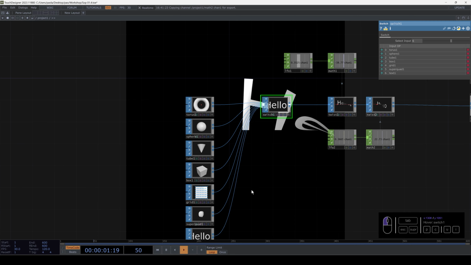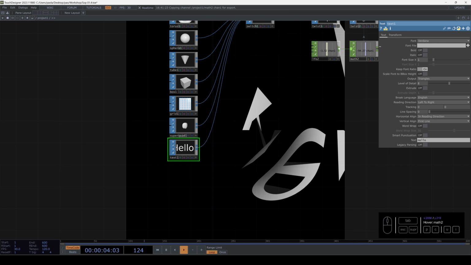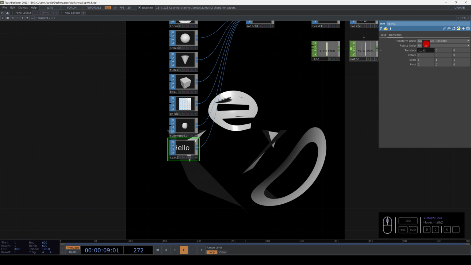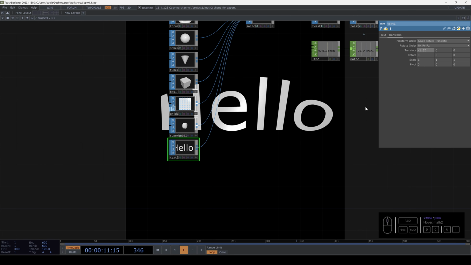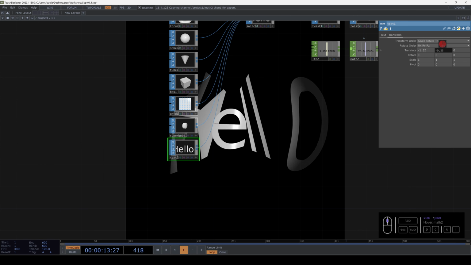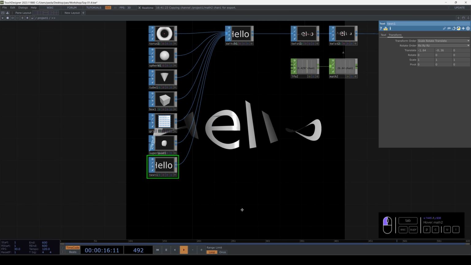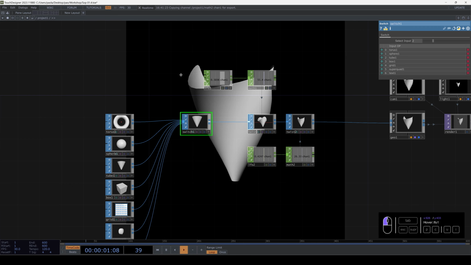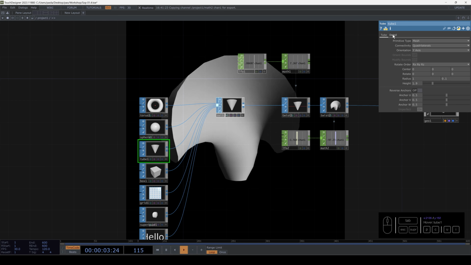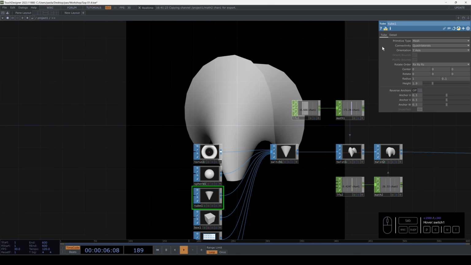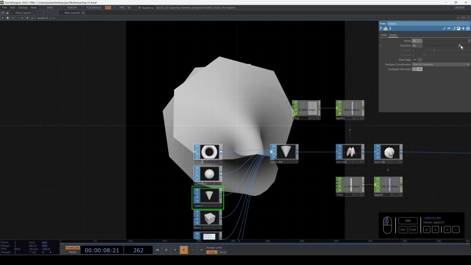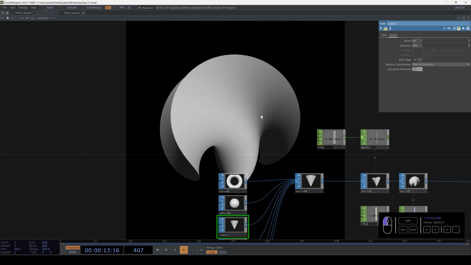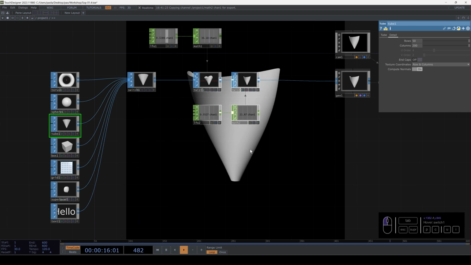Ooh, the text is nice. For example, the text, I need to align that. I'm going to do it because it's really the translate. Something like that. Going to move down. Perfect. And yeah, we can jump between. I like the tube a lot, but we need to add more resolution because you can see the edge there. So in details, we can add, I think maybe 200 here. Smooth, nice.